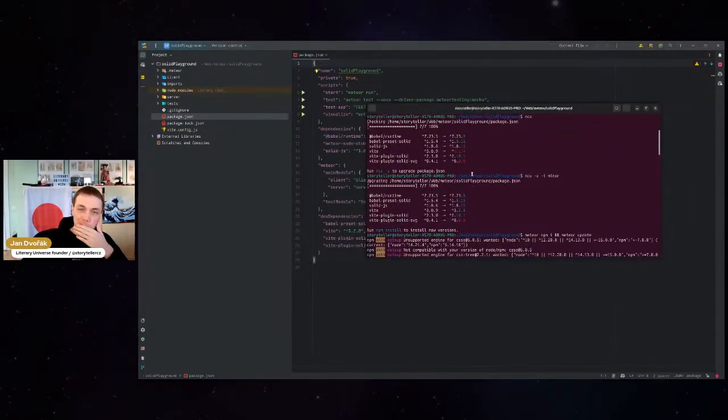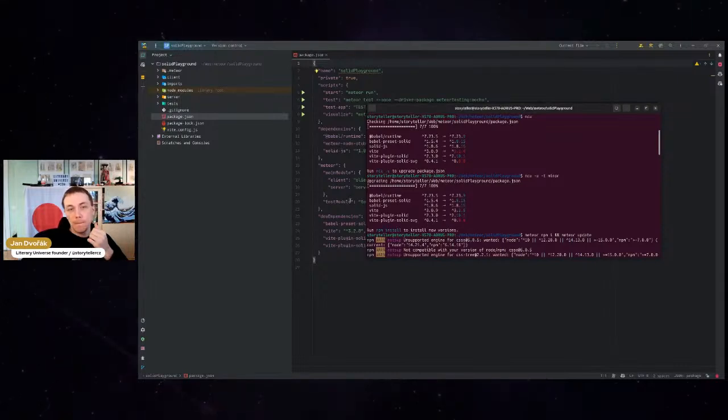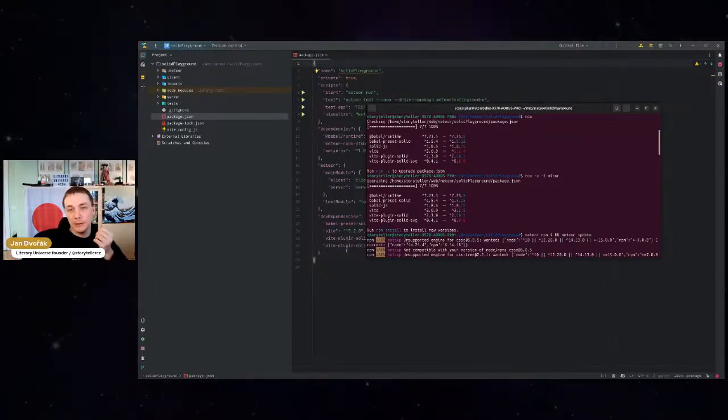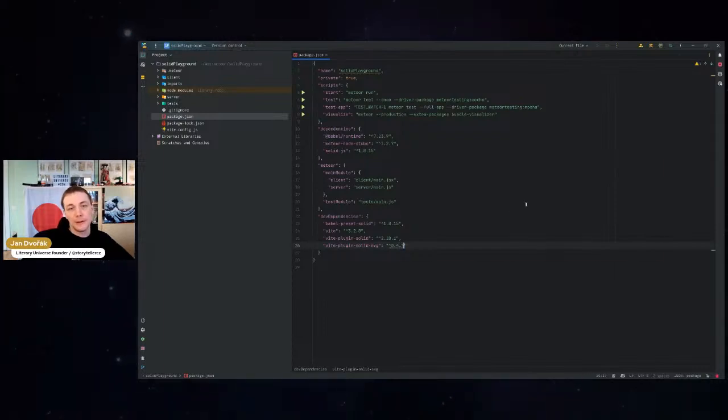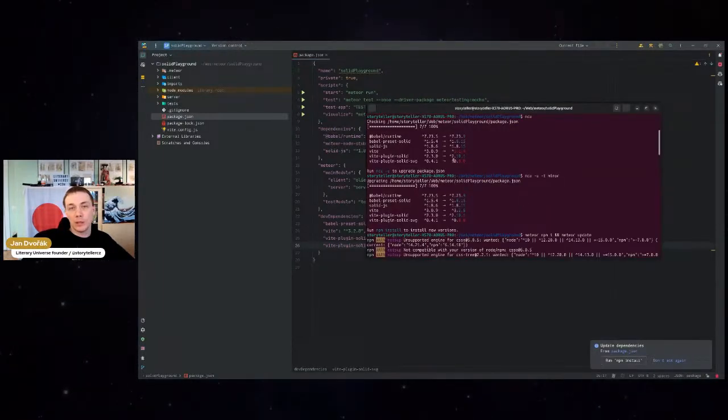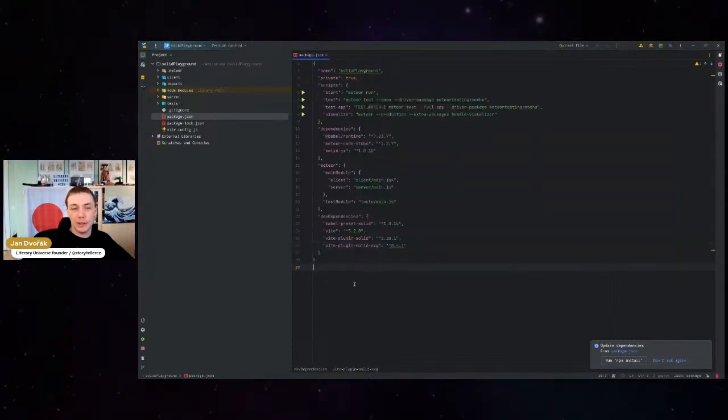I think especially the plugin should not be something that I should be updating. So that's one. But other than that, it should be fine.